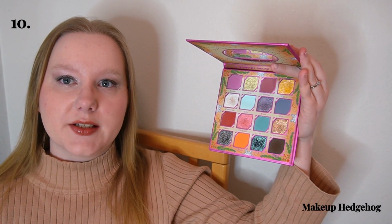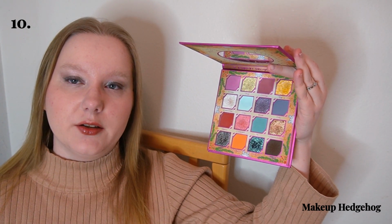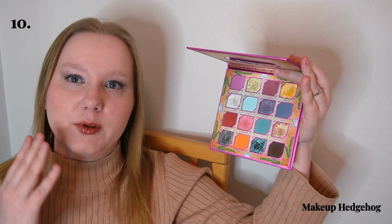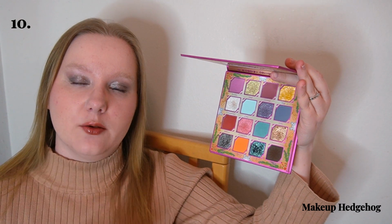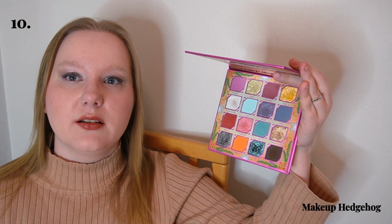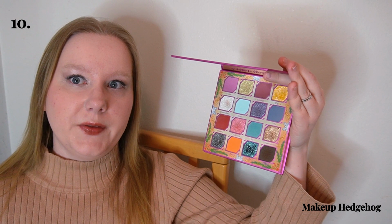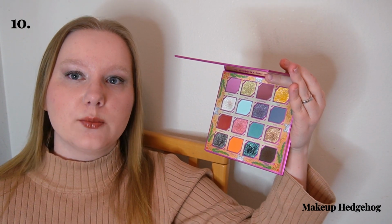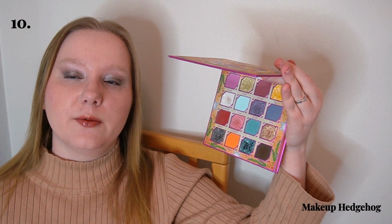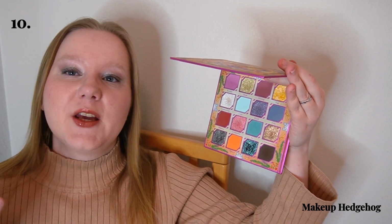And I already discussed this quite a lot in the indie palette ranking that I did last year from the palettes that I got during 2023, that the formula of this is not the same formula, for example, that has been on the other palettes that Oden's Eye came out with last year. And generally, I have found that when I watched a lot of YouTubers review these, I don't know, is it either that those who got this in PR got a batch that had a better formula, or was it that the influencers who are affiliated with the brand didn't want to give these a negative review. So a lot of influencers I saw were making justifications for it.